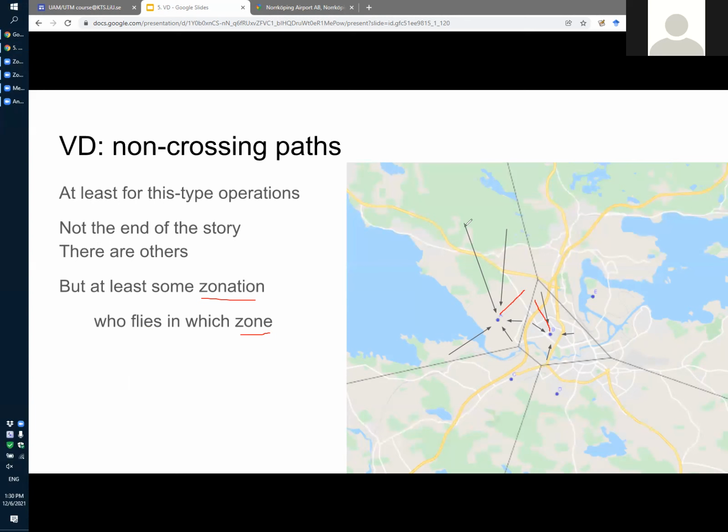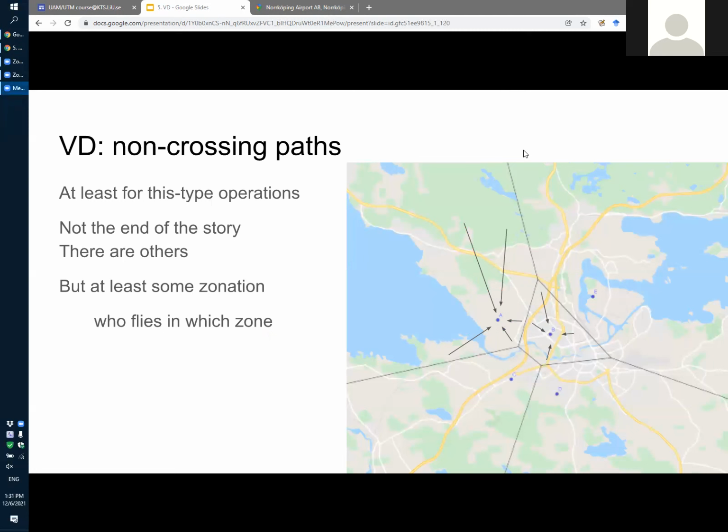And moreover, if the drones just go back and forth, then the drones that go from the same distribution center, they also don't interact with each other because they go just back and forth. So of course there is some congestion and maybe there is some scheduling that needs to be applied at the distribution center. But other than that, everywhere else, the paths are non-crossing. And it does give you some ideas of the zonation of in which zones how the drones would fly.